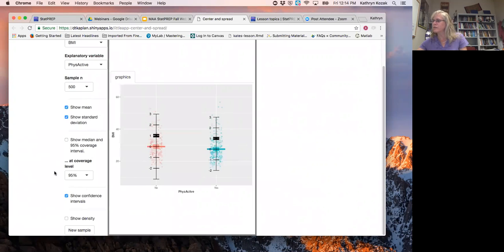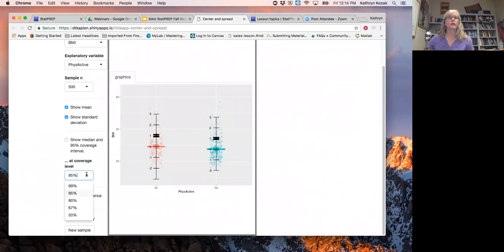Sorry, I was still trying to find the answer to the question as to where the data came from, and unfortunately, I don't have the exact source, so I'm still looking for it. If I don't get it, I'll make sure it's posted with the webinar when we post it, so you know where the source of the data is. But I believe it is the National Health Survey that's done every year.